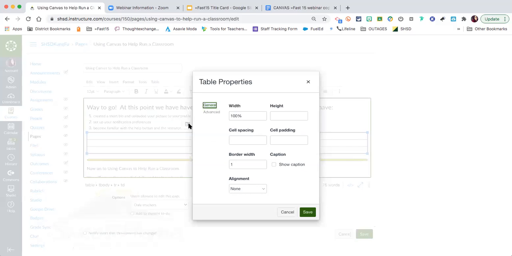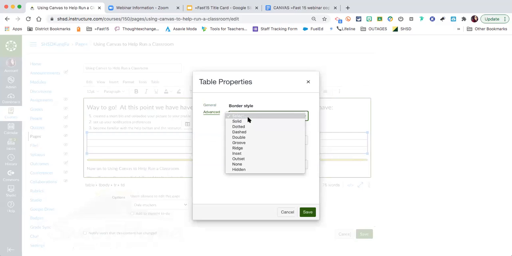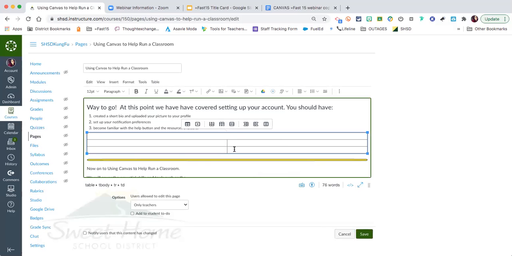So, table properties: if you want to resize it, or if you want to add a visible border, you can do that. And you can add border color as well, which is, again, a nice way to highlight information and make information look more dynamic on the page. So it's less like a big, boring Word document or handout that you're sharing. You're making it a little more interesting by using some of these different formatting tools.